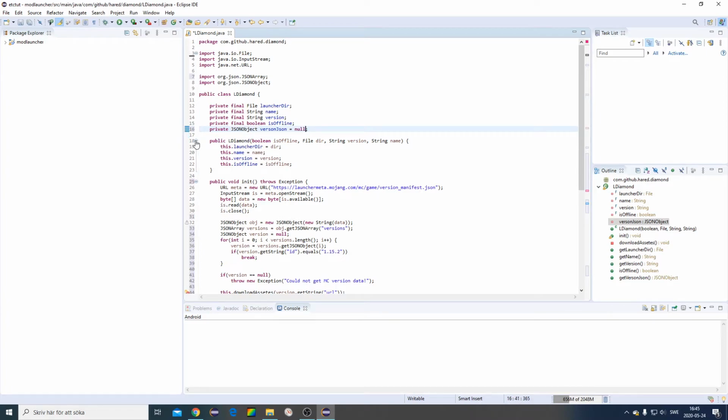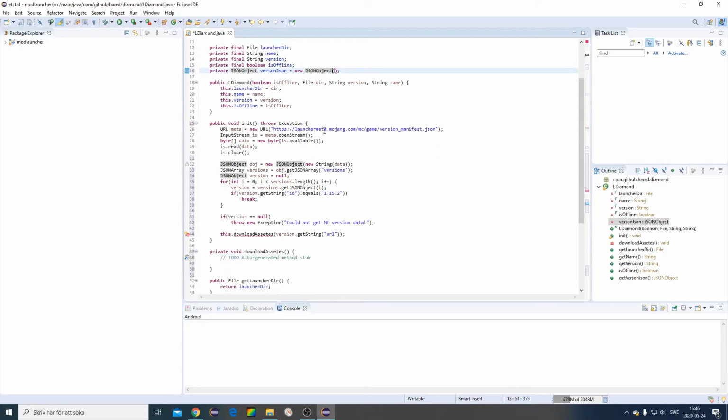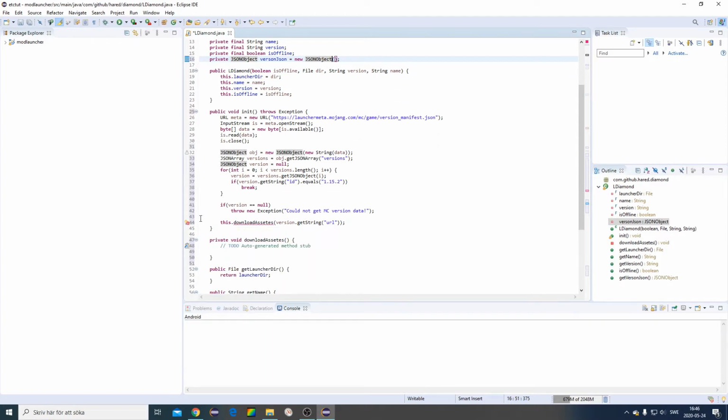Because you cannot initialize it. And well, you can actually have a new object. Oops, there we go. So we're going to create a string rel. Then we're going to download. Oops. No, string path instead.